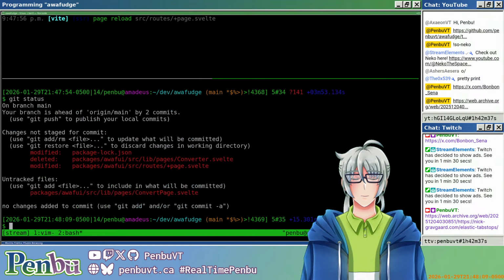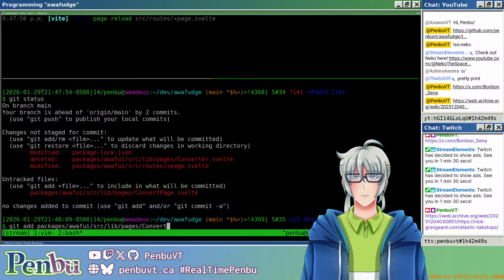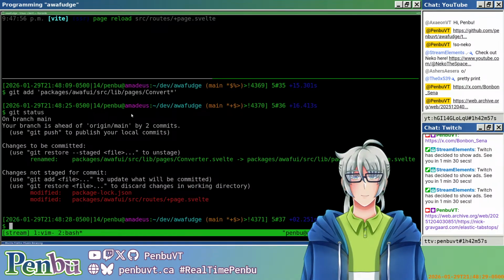And then we go ahead and add packages, Awafudge, source lib pages, converter.svelte or convert.svelte. There we go.